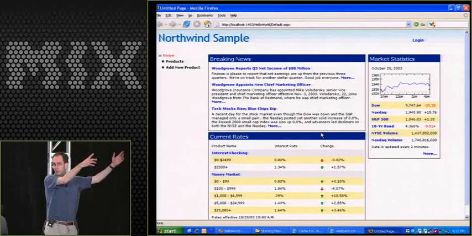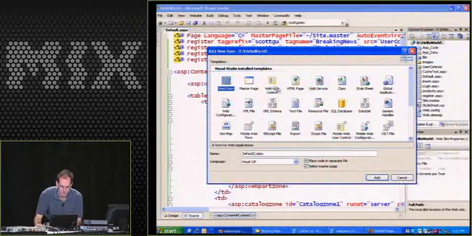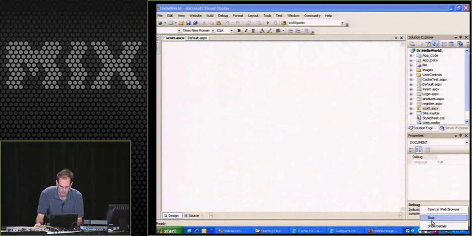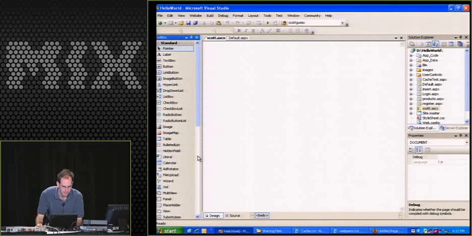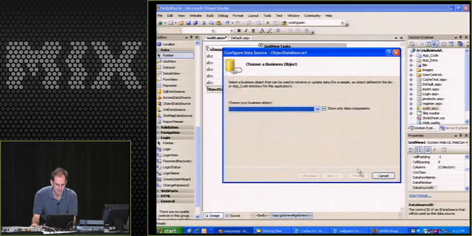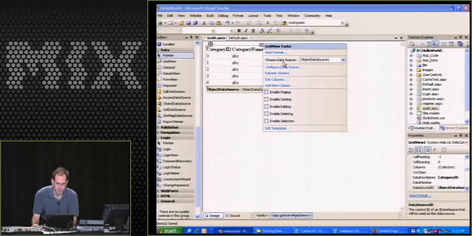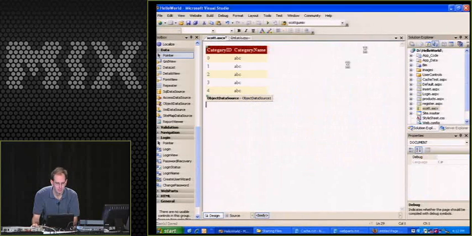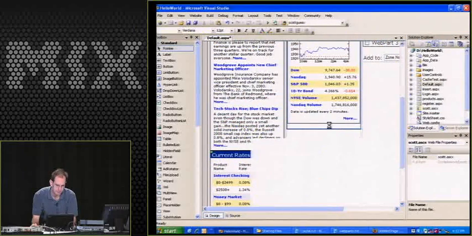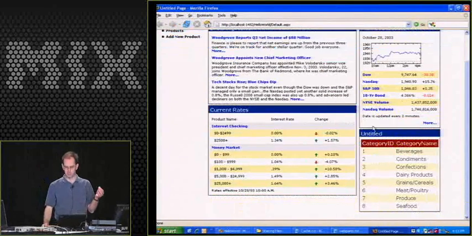I could build my own control really easily. For example, I can just say add new user control. We'll call it Scott. I could bind a grid of data, just like we did earlier. In this case, I'm just going to bind to the categories object, something lame but simple, and make it colorful. If I want to use it on this page, I can very easily do that. We'll just add the Scott control at the bottom there. Hit refresh, and there's my control. So it's very easy to build new modules that plug in onto that page.